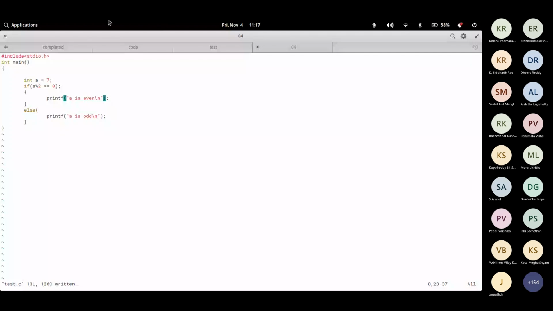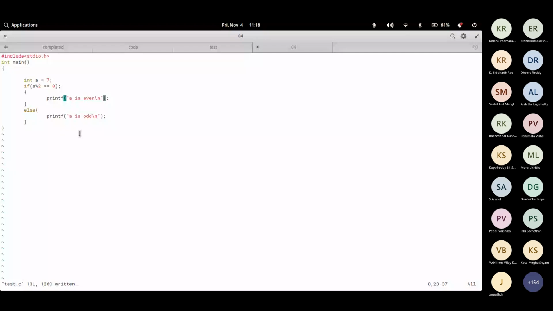What will happen now? I have an if statement followed by a semicolon and a print statement and then an else and a print statement in the else block. What will happen now? Should it give an error? Error. Why? Sir, else will be executed. It will print A is odd. Okay. So one is saying it's an error, another is saying it will print A is odd. Any other answers? Sir, sorry, yeah, error, sir. It will be error.